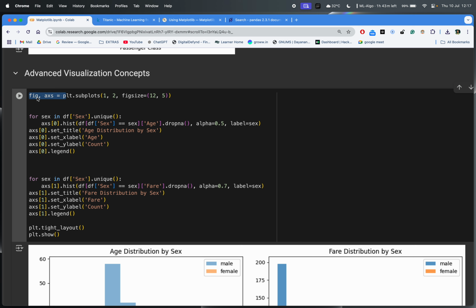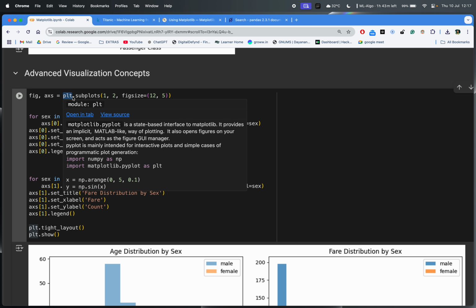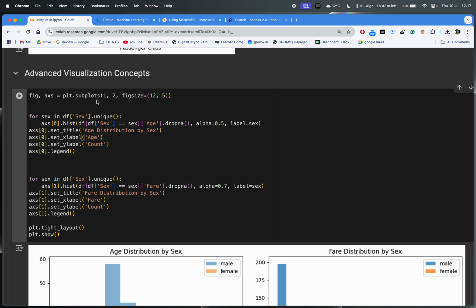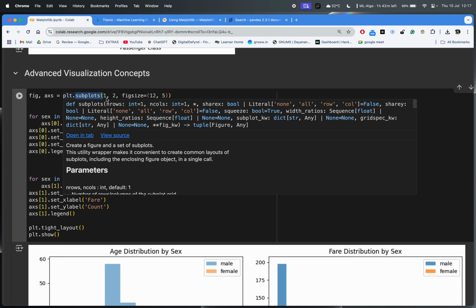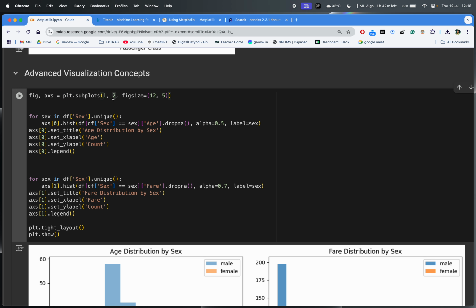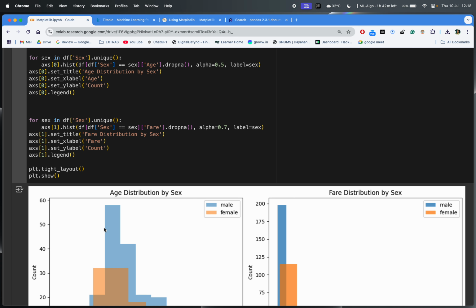So, leave this part right now, I'll tell what this is later. We are calling the plot function. What is plt? That is matplotlib.pyplot, right? In that there is a function known as subplots. In subplots, I am giving one row and two columns. I need one row and two columns, like two charts, one row this way, and one column and another column.